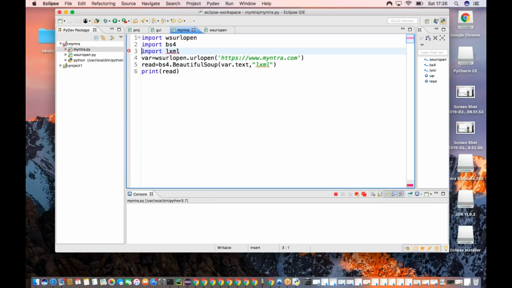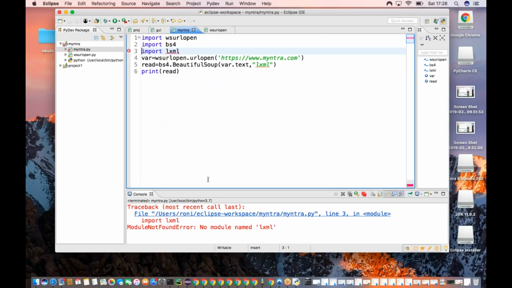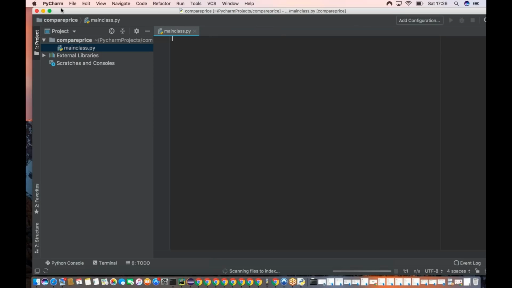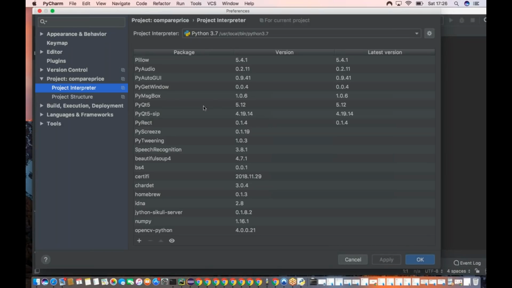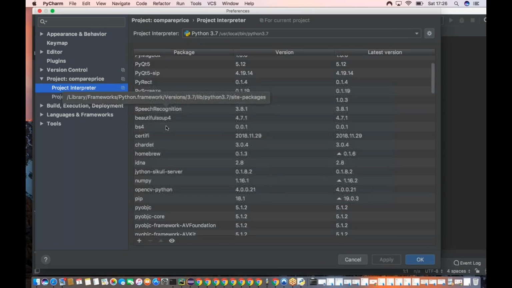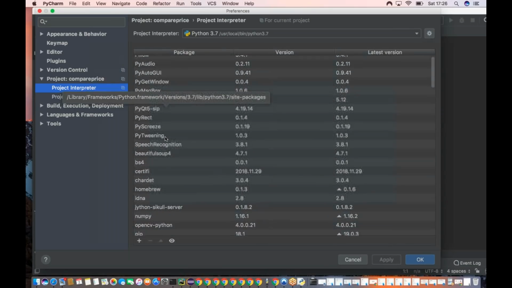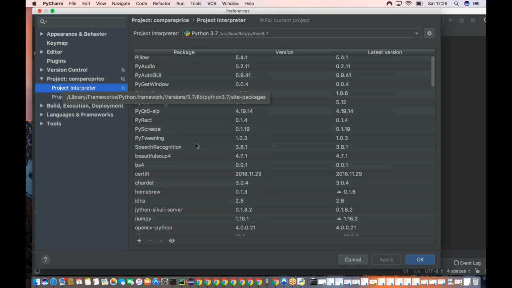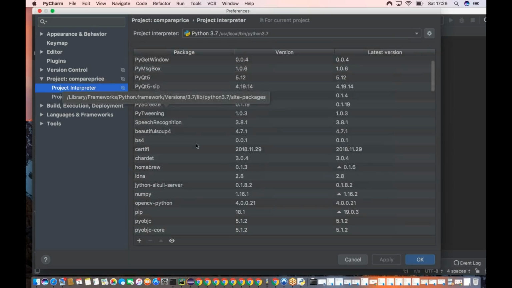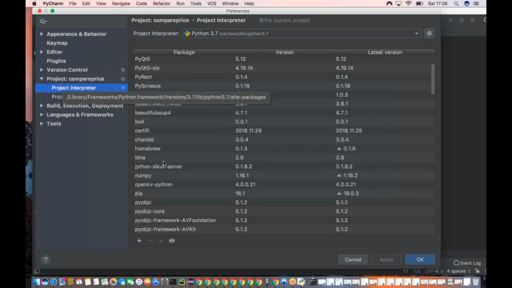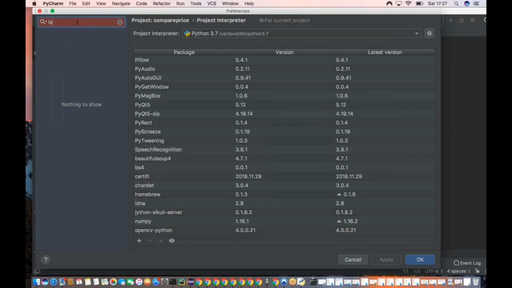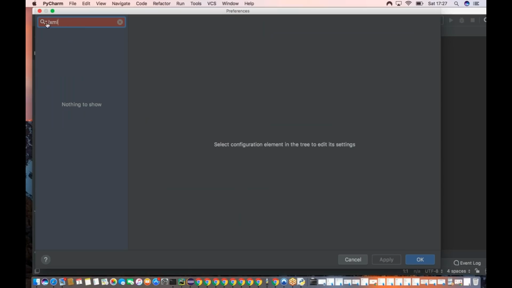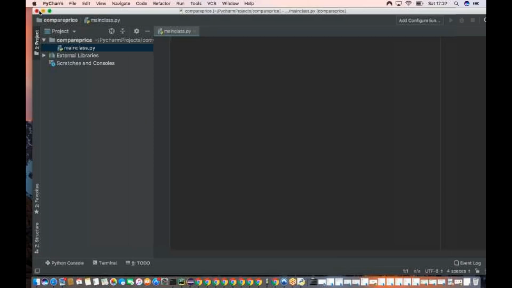Okay, so now no module named this. Okay, no problem. First, I will try to search here. I'm just showing you so that next time in other videos, when you start something related to machine learning or data science, you will use this, or maybe the Jupyter IDE. This has a very cool feature. lxml. Cool.